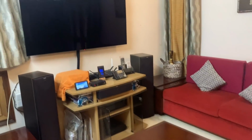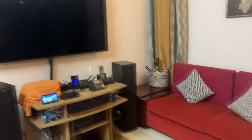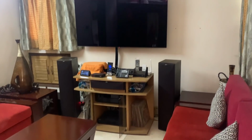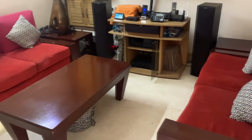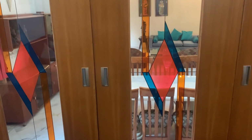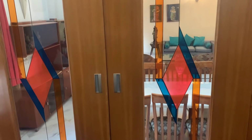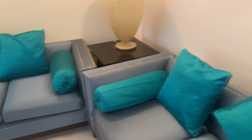This is the place where the family comes together and hangs and likes to watch TV and whatnot. It is probably the room which is used the most out of everything in the house. Also, the fun fact about this is these doors also open up. So once these doors open up, the drawing room, dining room and the TV room have no walls in the middle, which makes it this huge space.